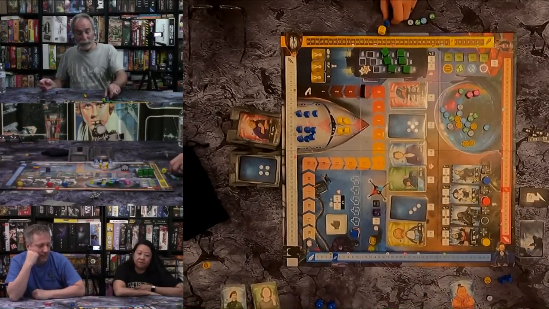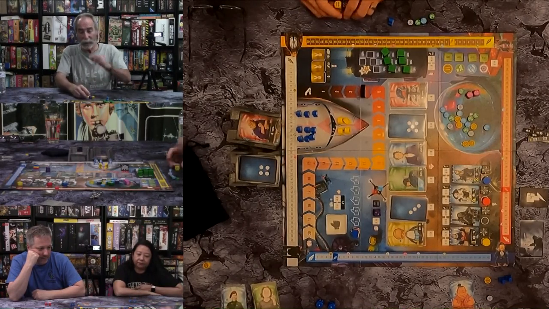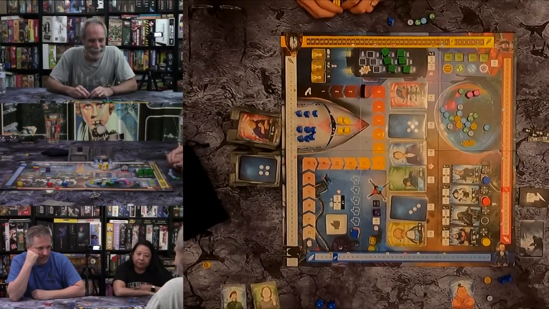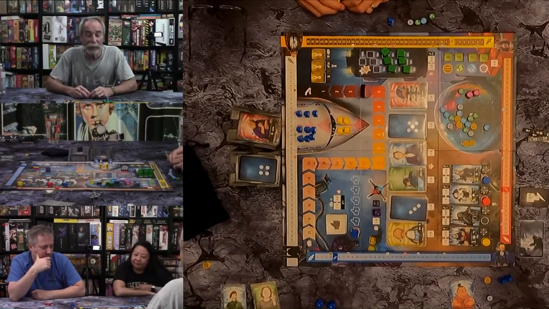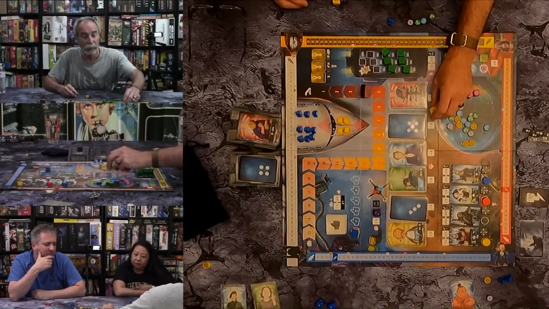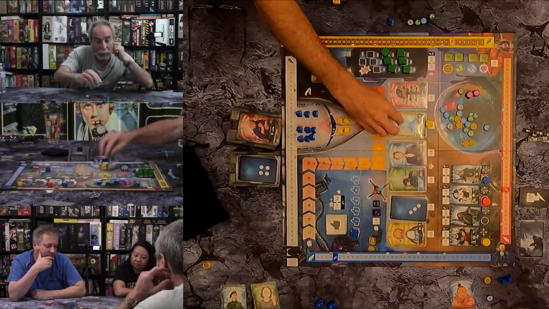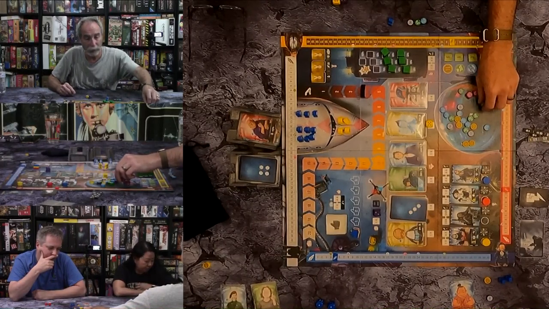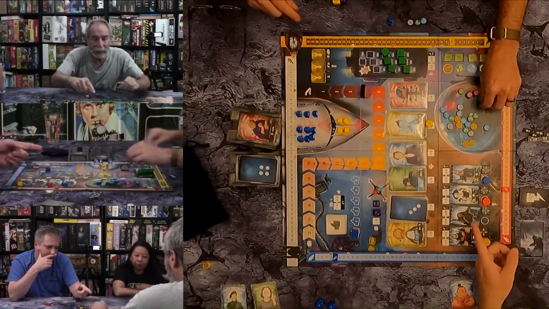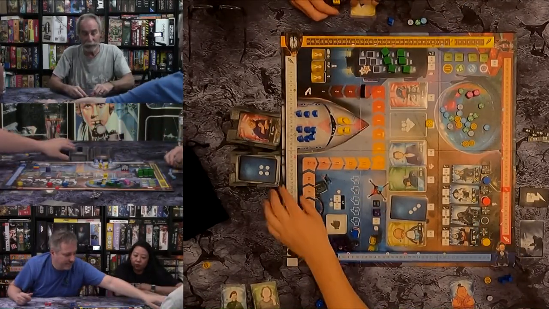Hey, look, a 5. High roller. And a 6. Hooray. That does not help me negotiate. What'd you get? Oh, what we're going to do, we'll do this. Is that yellow? Yep. Because he can take that. Is that the same color as that? Yes.